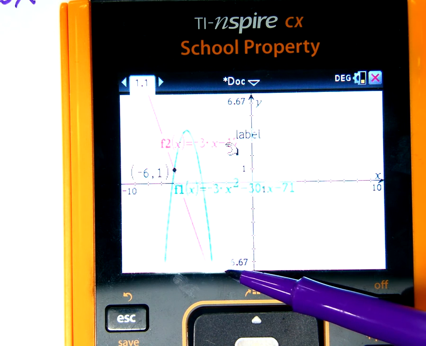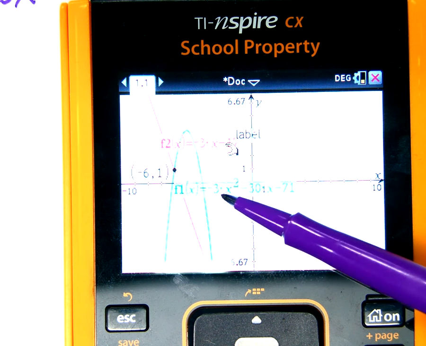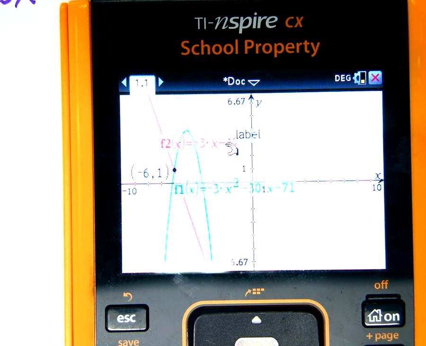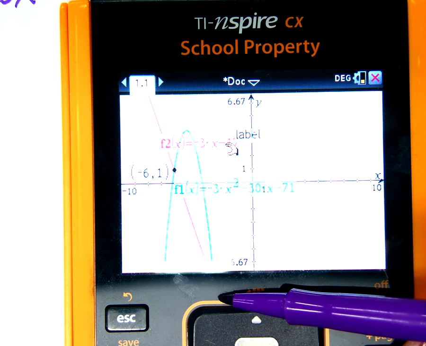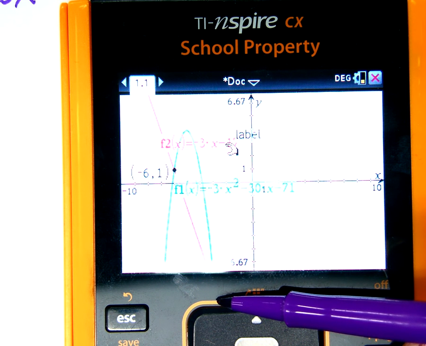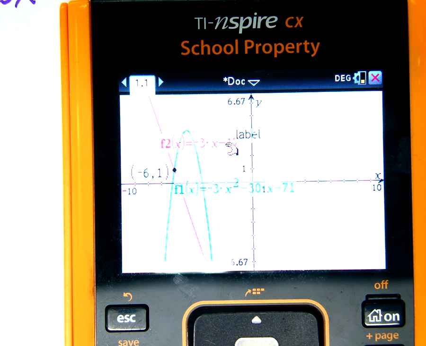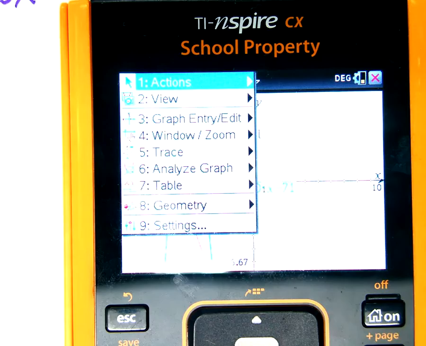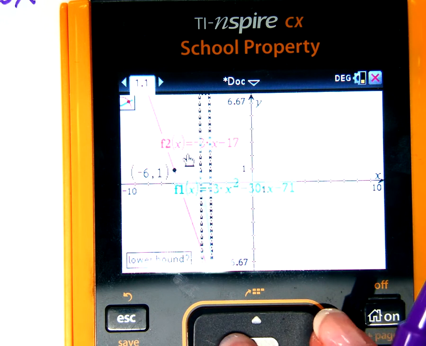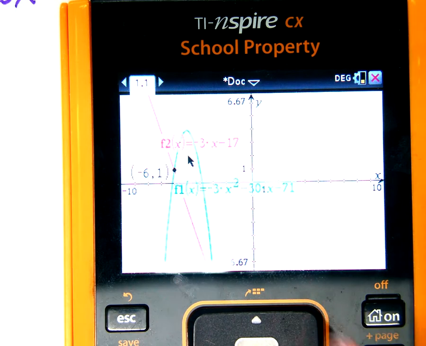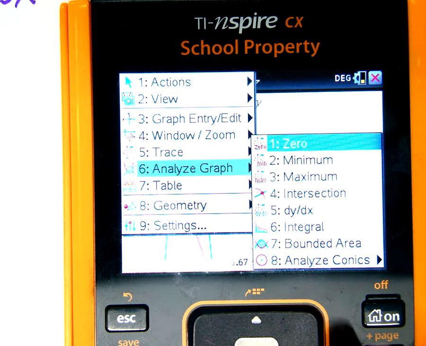Okay, but the calculator is kind of nice, right? I don't mean it's friendly because it's a calculator, but it's helpful. I know the intersection is probably somewhere right here, I just can't see it. It's just barely off screen. So watch what it does for me. If I press menu, analyze, and intersection again, and I put this where I think it's on the left-hand side. Oh no, I accidentally pressed. Hold on. Menu, analyze, intersection.